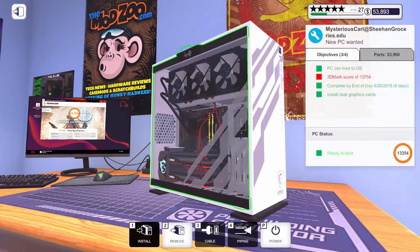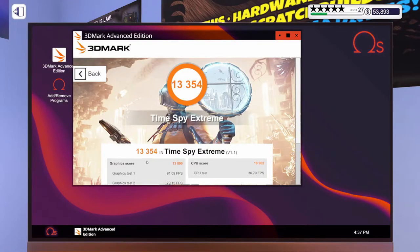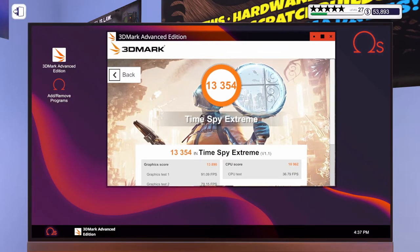13,354. I do not think that met the score. I can't even talk today. I don't think that met the score. That did not meet the score. Let's possibly try overclocking these and see. We're really close.